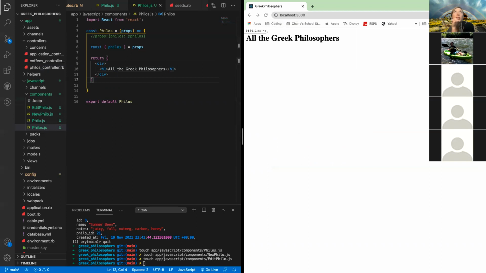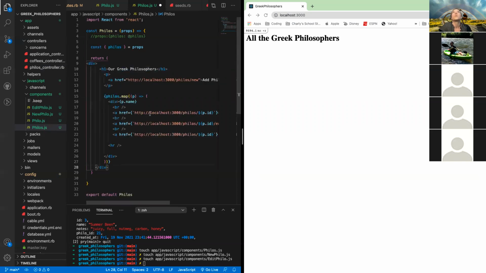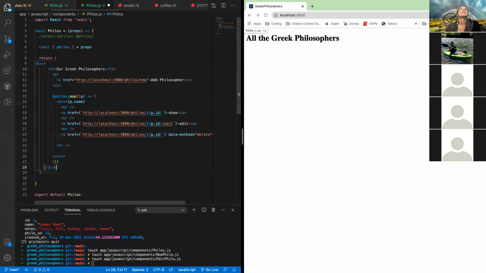Now I'm going to go ahead and copy and paste what I have here, which is mapping out the philosophers using what we sent through props, and also our links for navigating to the other pages. And so we're pulling off Philos here. We're returning, oh, messed up all my little things. Oh, it was only that div. Okay.